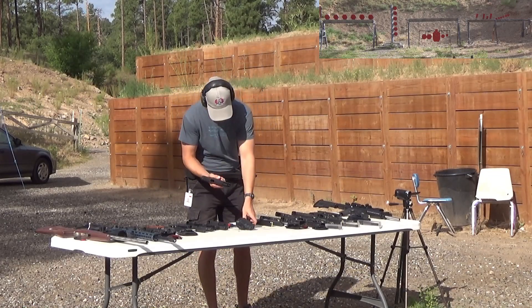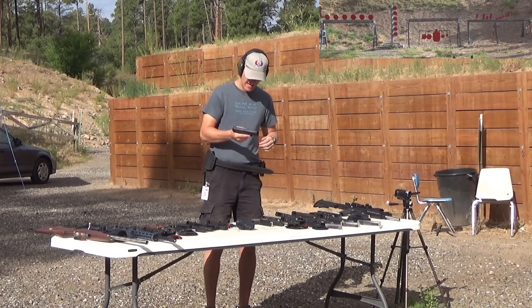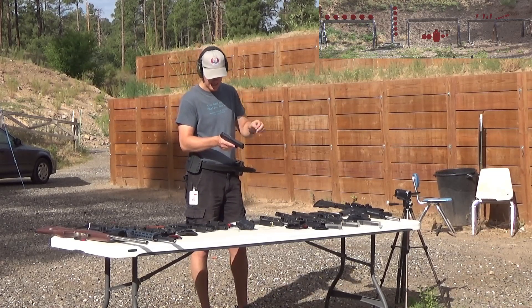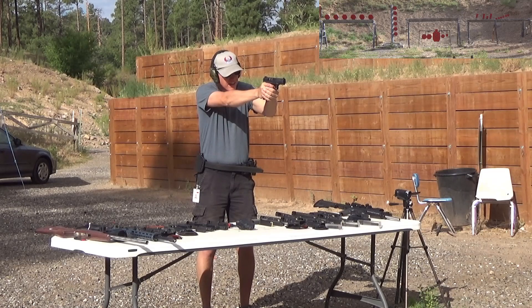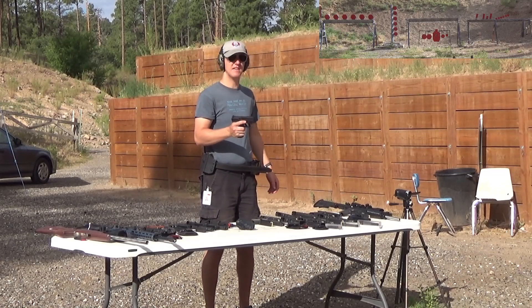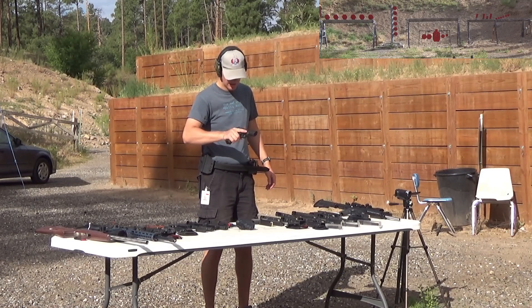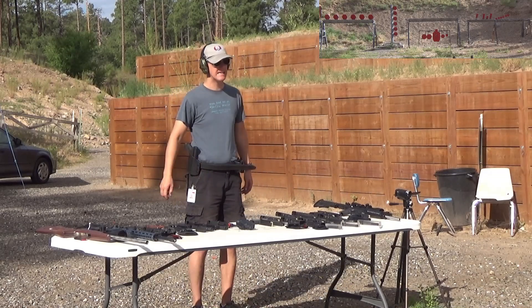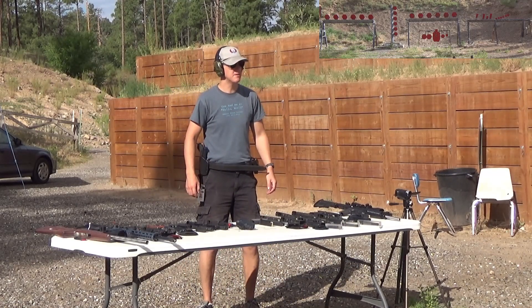The next one up is a Canik — this is my first Canik, and right off the bat it is not my favorite. This is a Canik TP9 DA — double action — so it has a decocker on the top. You tap that button to get a double action trigger press, and then it's single action after that. When holstered, double action gives you that longer trigger press, so there's some safety involved in that. I don't know if I'm ever going to carry this — it'll probably just be a range toy. They're dirt cheap compared to what they're usually compared against. I think I spent $300 on this one. First shot will be double action — let's run some steel.